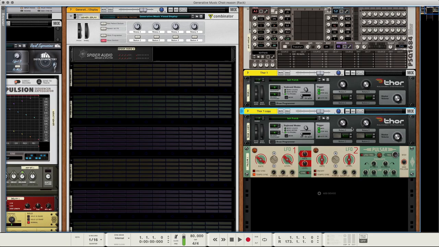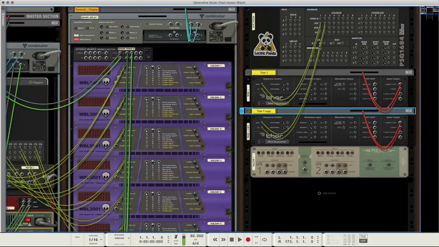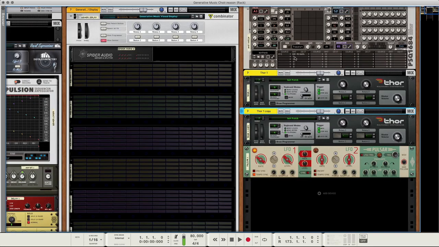So I basically need 16 of these all plugged up to one of these, which I don't even think is possible to begin with. No, it isn't, because it only allows 8 sequences anyway. So let's say it's 8 though. I'd have 8 of these plugged up to one of these, and then I would need 6 separate stacks of this in order to get the same result that I could do much more easily with another device.